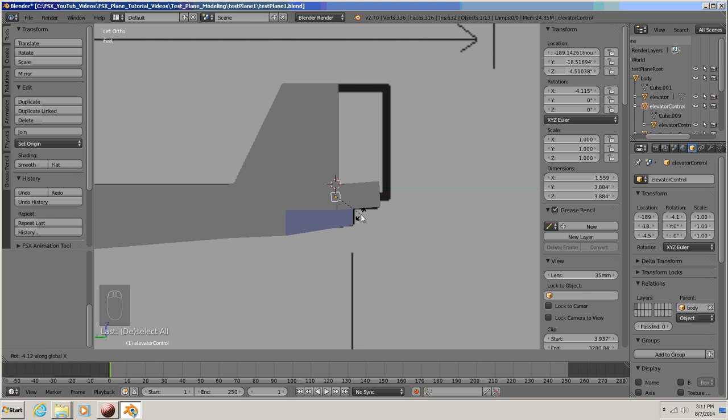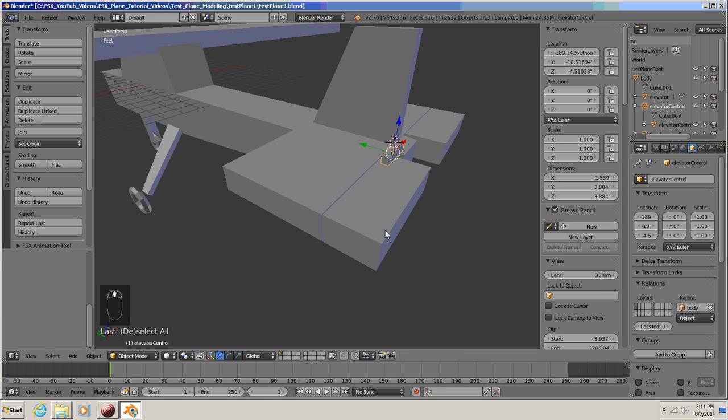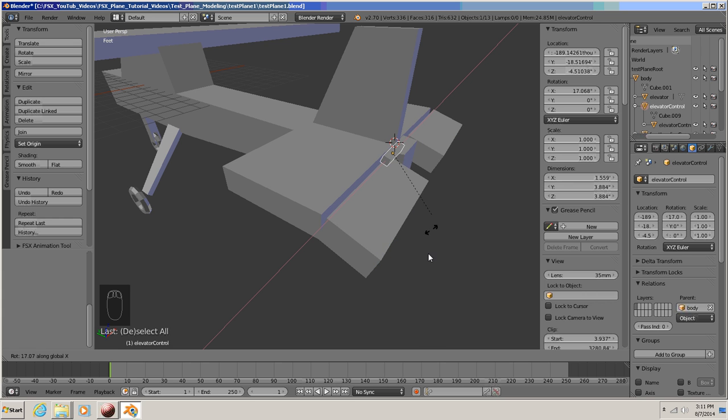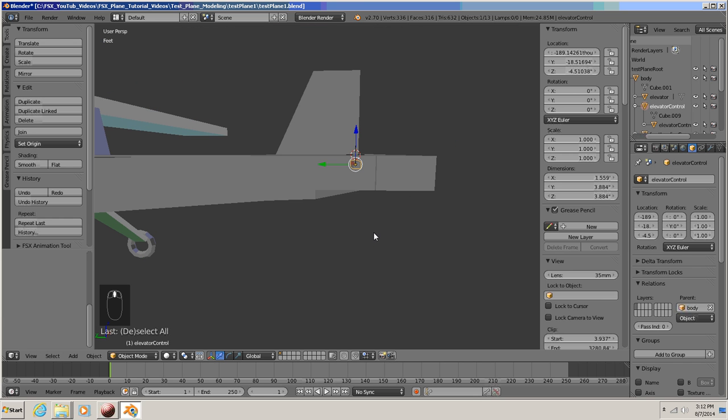So we're going to hit escape. If you go into 3D mode, perspective mode now, and do the same thing, hit R and the X-axis, you'll see both of them move. Hit escape again. And next we'll work on setting up our animation tag for FSX for this pivot point.